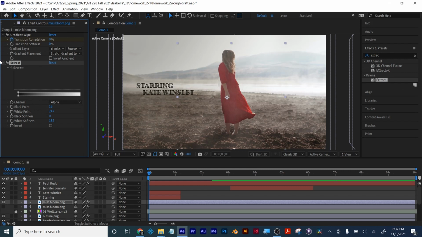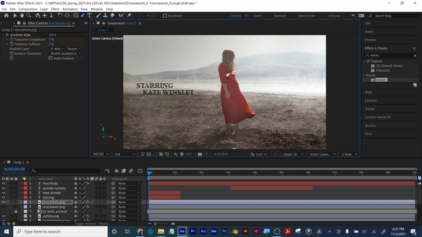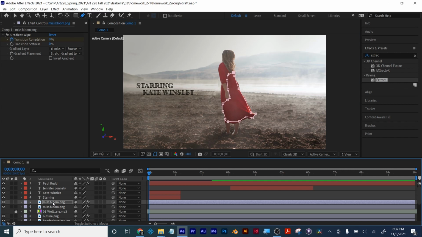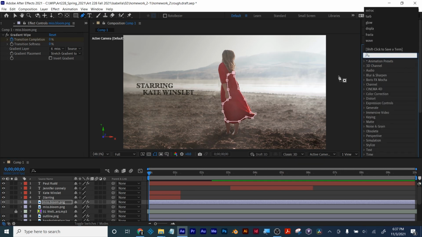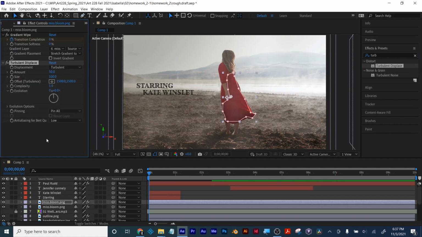You know what? Actually, let me show you another way of doing this, because extract, it's somewhat working. All right, so we've got this layer right here, but with that layer selected, I'm going to use my pen tool, and I'm just quickly going over the dress, like such. Okay, so that's all we're seeing on that layer, and we'll turn on the one beneath it. So now if I put Turbulent Displace on the duplicate, it will only be affecting that small part of the dress. So it'll make a little bit of life and motion.